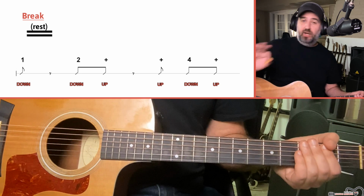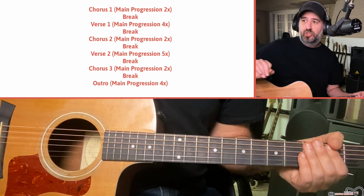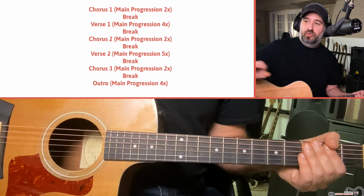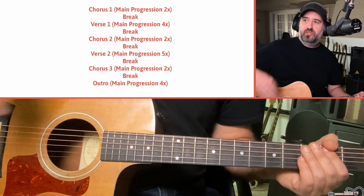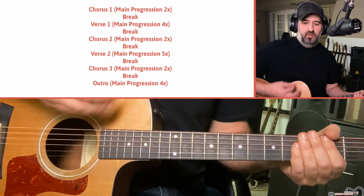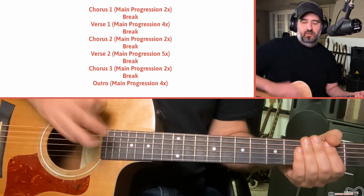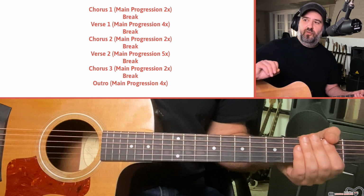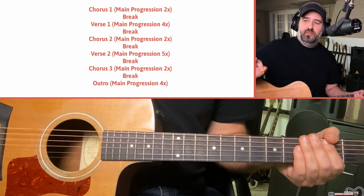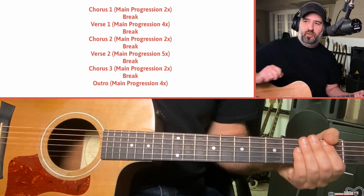So I'm gonna break down the order, the sections of the song, and then I'm gonna play along with it and show you what it's all gonna sound like. So the song starts off right in the chorus, which is just your main progression twice, and then you have your break, just like that, and then you go into your first verse, which is the main progression 4 times, another break, chorus, main progression twice, another break.